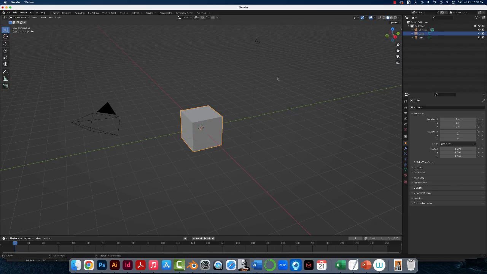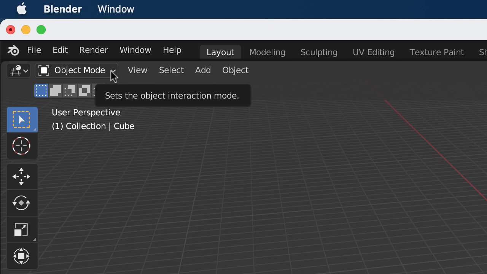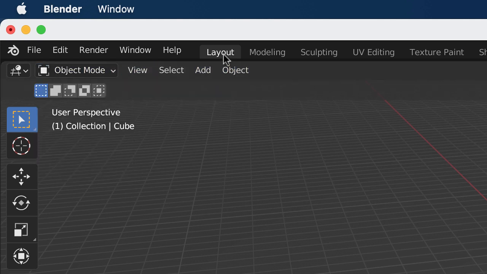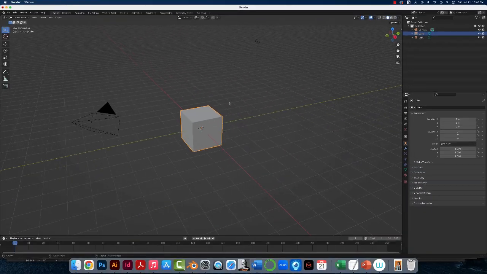I'm going to introduce the very basic tools on how to move and adjust an object. And again, this video is for absolute beginners in Blender. So make sure we're on the same page: make sure you're in object mode, and make sure the workspace is layout. So this layout tab should be enabled. Okay, so this is the default, when you open a new file, this is what you'll see.